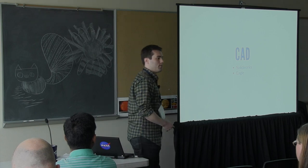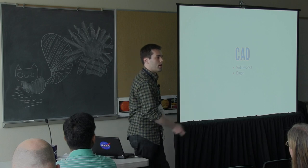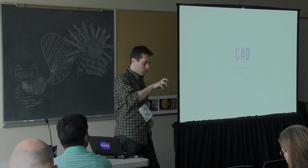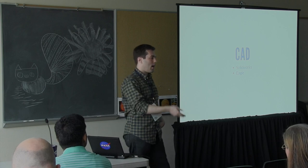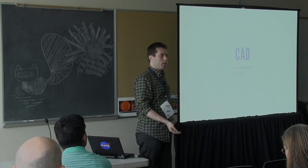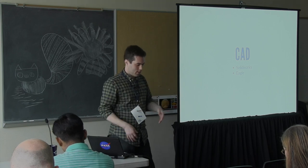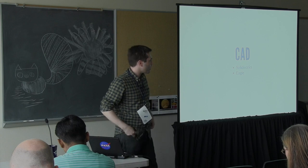GitHub has a nice feature, if you don't know, for STL files, which is a kind of rendered 3D object, really popular for 3D printers. And it will show you visual diffs for all your commits for this little object that's changed over time. The problem with STLs is that's the output. That's like the output of your program. It's the final thing. It's not really what you want to check in the first place, strictly speaking. It's what came out of your CAD software. It doesn't have the measurements and things. It's just a blob of what you made. And so that doesn't really work here.